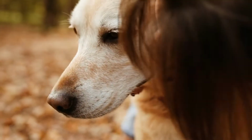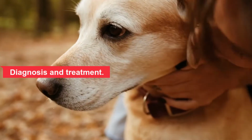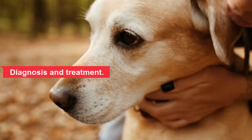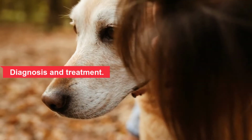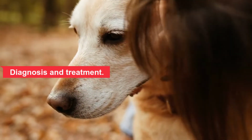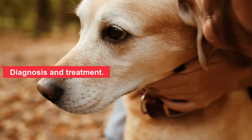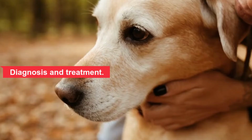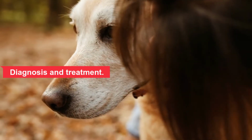Diagnosis and treatment. Diagnosis of the condition can be quite straightforward if a dog shows all the classic symptoms. X-rays may be needed to confirm this. Blood tests will likely be done to determine the severity of the blood changes. These will be treated with intravenous fluids given rapidly and in large volumes. A stomach tube can be passed, but this will not be successful if the stomach has been twisted because the tube will not be able to pass through the obstructed entrance.